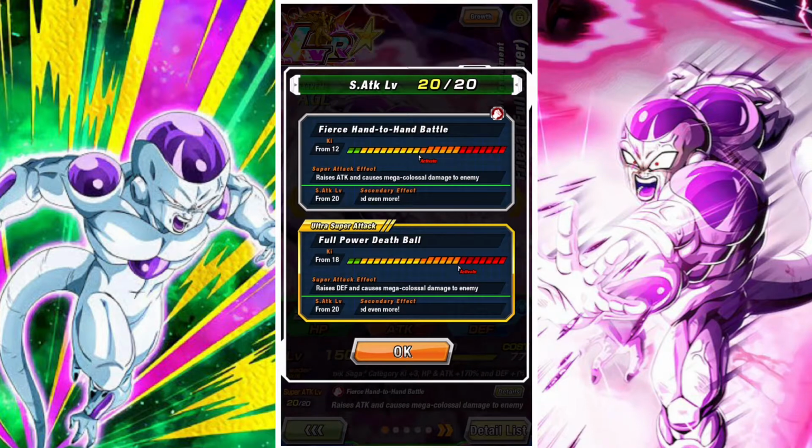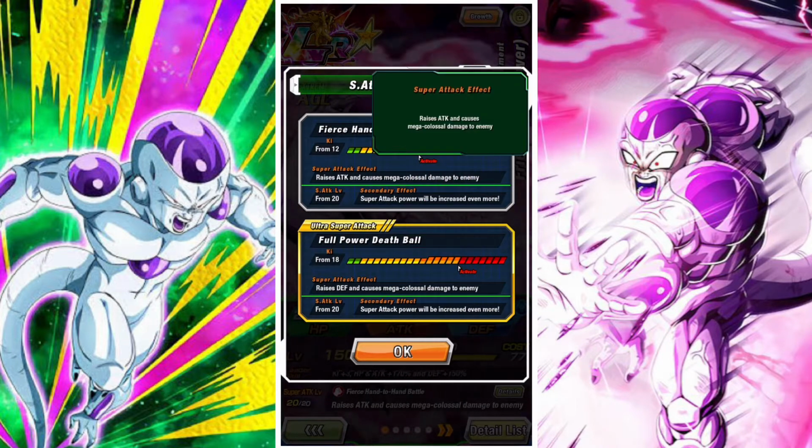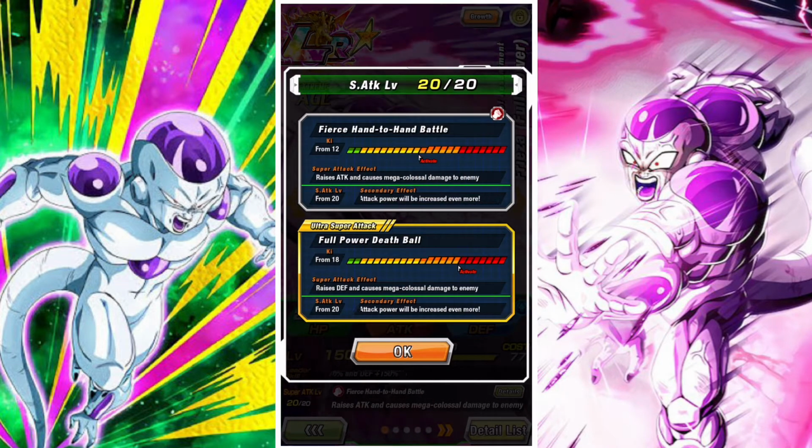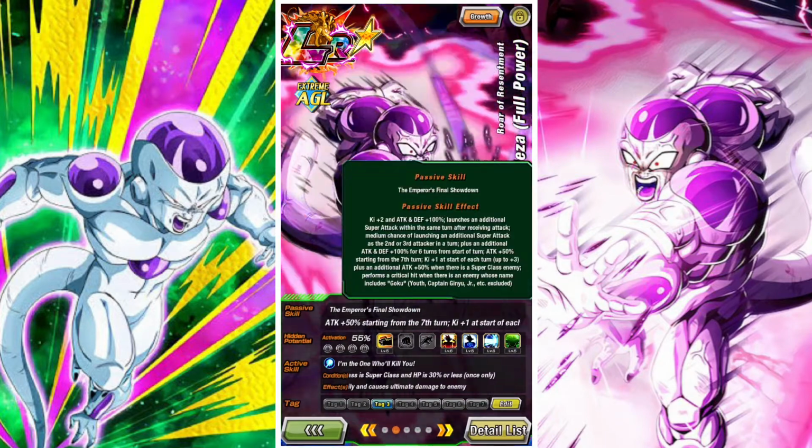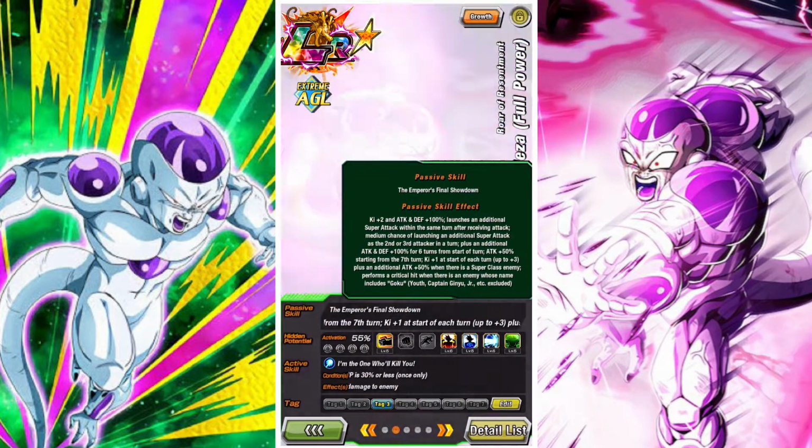And in terms of super attack effects, he raises his attack on his 12 key and raises his defense on his 18 key. Both of them have Mega Colossal as their modifier, which means there's very little drop off in damage between his 12 and 18 key, which is pretty impressive.